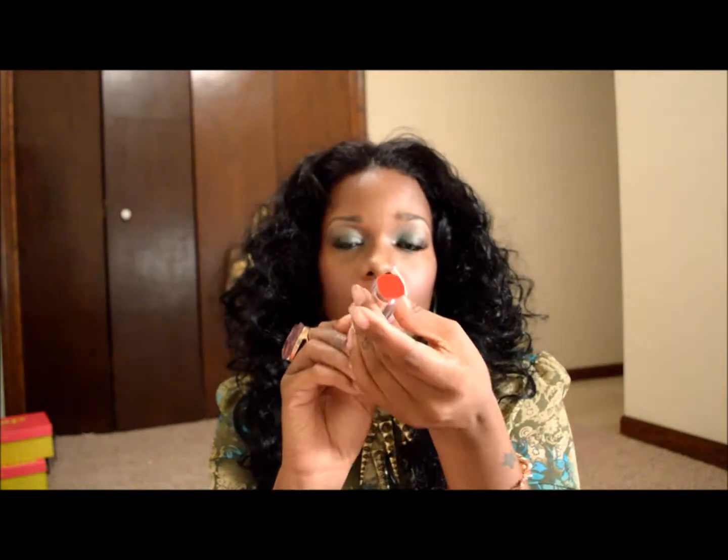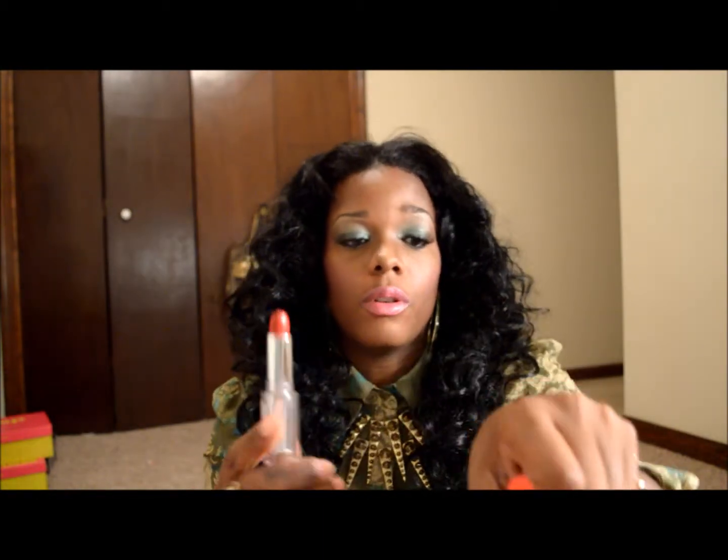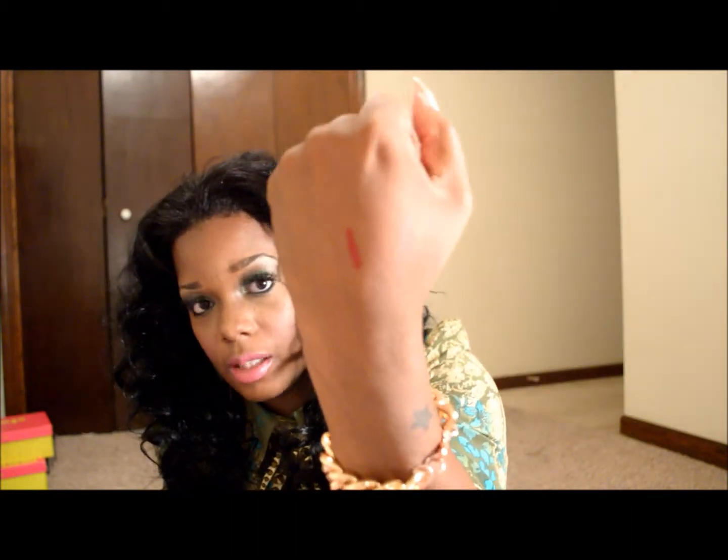I'm going to start off with this L'Oreal lipstick, and this is in the color Refined Ruby — and it's red. I wanted to start with this one because, in my opinion, red is a color that is an all-year-round lipstick, but it really pops in the fall and wintertime. This is a very beautiful red for the fall. That's what it looks like swatched. Again, this is by L'Oreal, it's called Refined Ruby, and it is number 337.